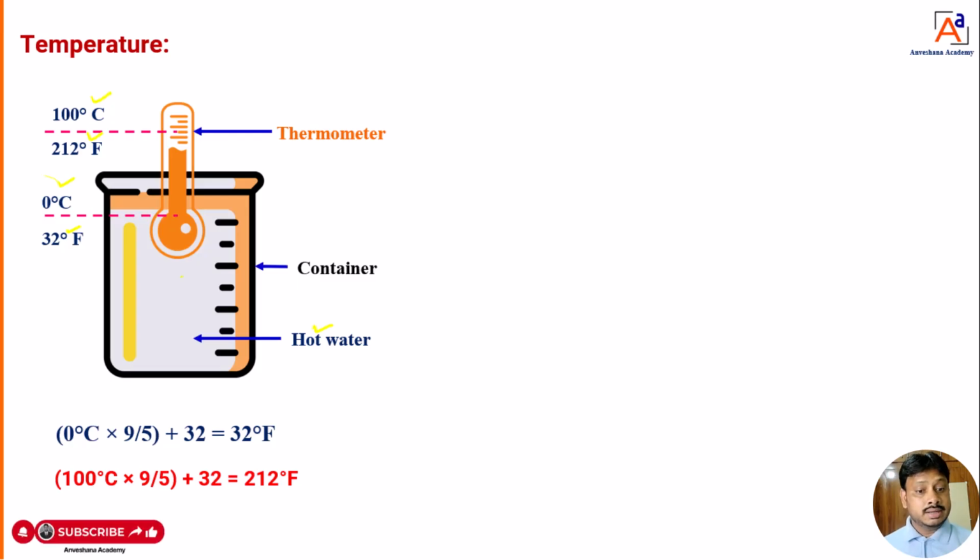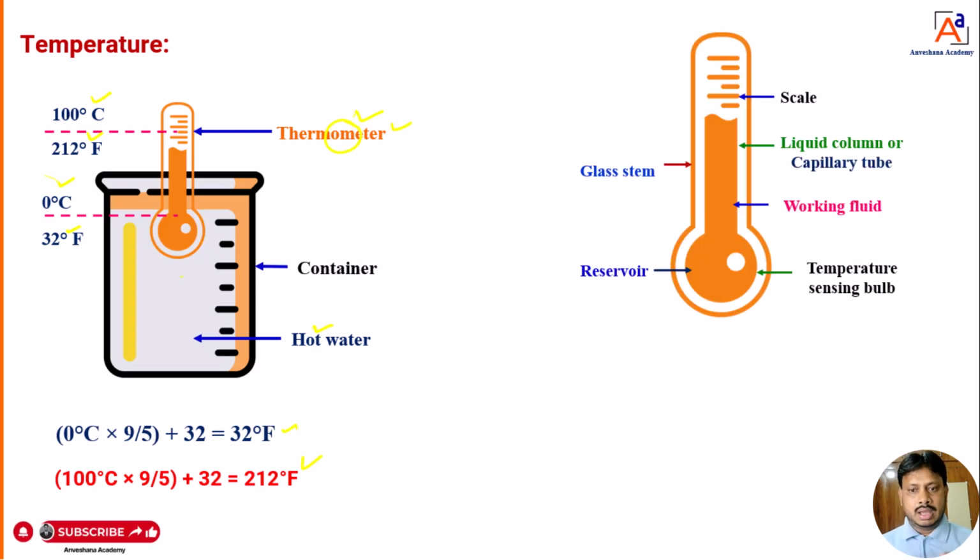Now the temperature of that cold or hot water can be measured with the help of a device. That device we call a thermometer. That conversion I already told you, dear students, how to convert degree Celsius to Fahrenheit. So this is the important thing here now, the thermometer. In general, to measure the temperature of a system, we use a thermometer. That too, liquid in glass thermometers we generally use, dear students, to measure the temperature of the body.